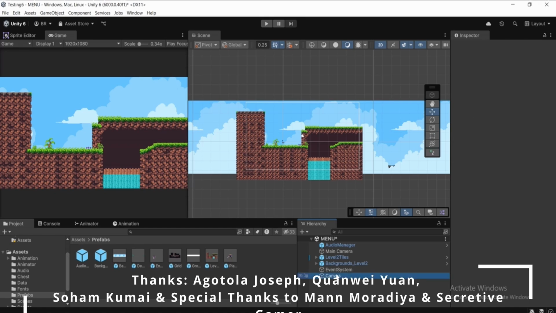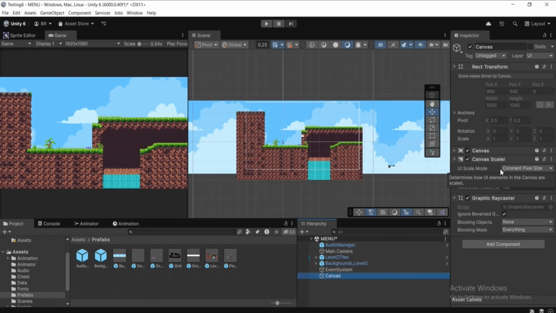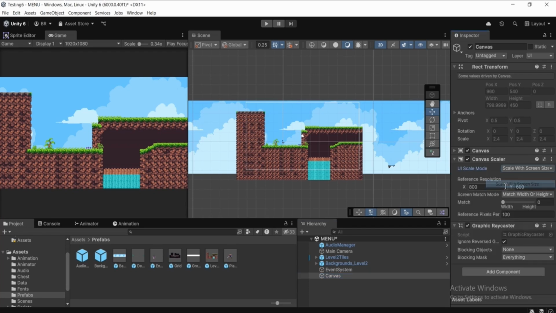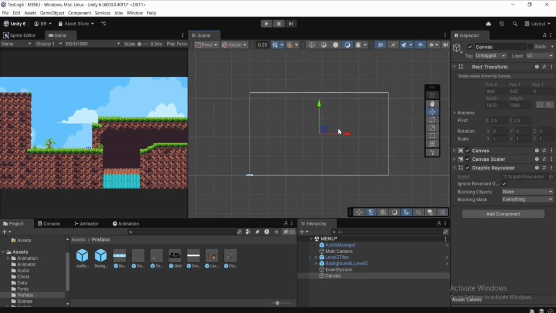Select the canvas in the hierarchy, go over to the inspector, then the Canvas Scaler component. There you can see UI Scale Mode, and it says Constant Pixel Size. From Constant Pixel Size, we're gonna choose Scale With Screen Size. So our canvas just gonna scale with our screen size, and in the X we're gonna put 1920, and in the Y we're gonna put 1080. If your game is in portrait mode, you can just swap these values and you are good to go. Then we select our canvas in the hierarchy, press F to focus on it, and let's create the slider.